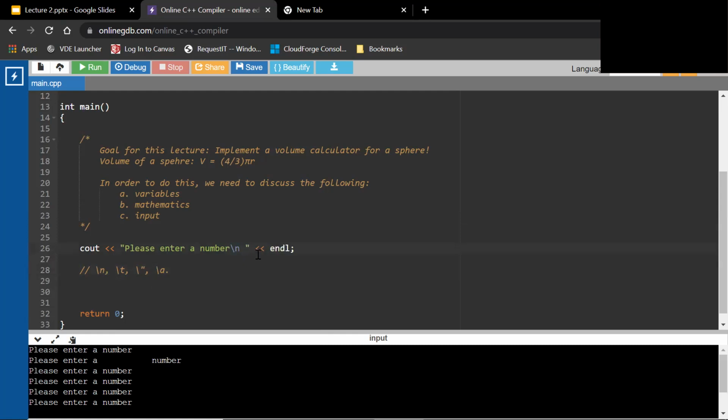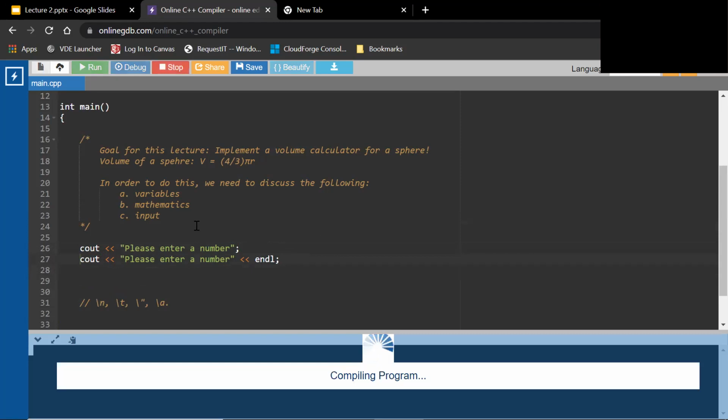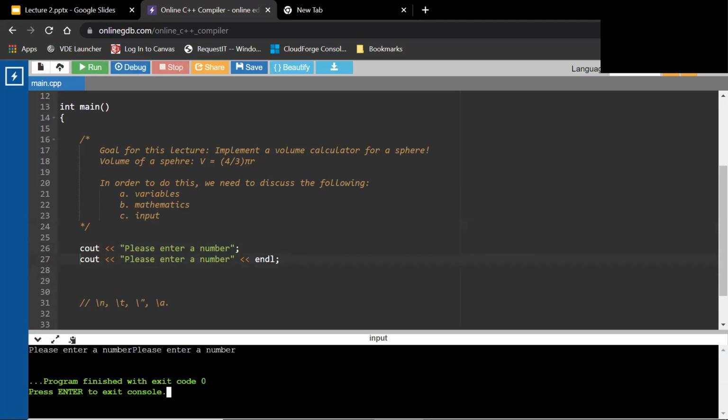So if we do \n here and then write, actually here, this is a better example. If we do, please enter a number without the endl, and then write again, please enter a number with the endl. What happens when we run this is that we get both lines smushed together, right? Because we're not ending the line here.